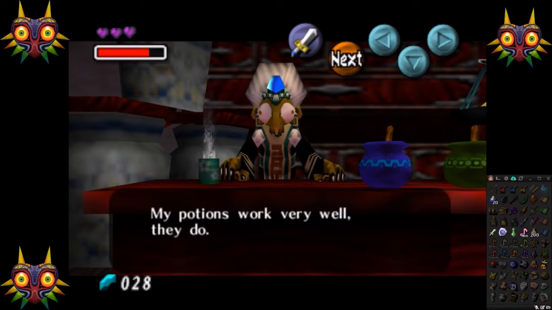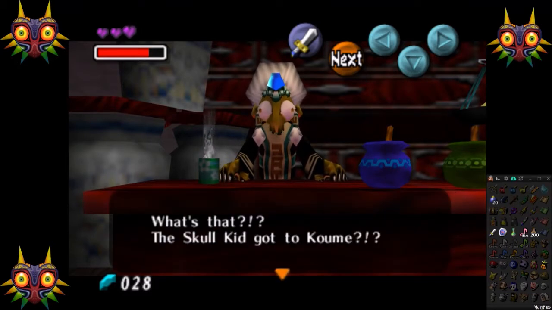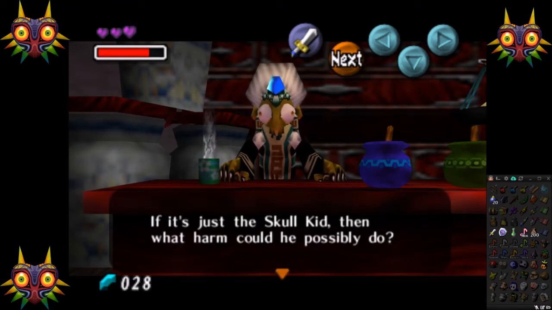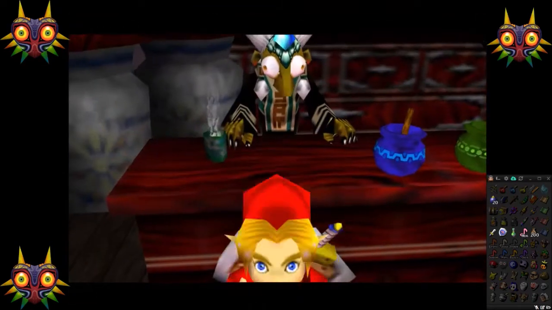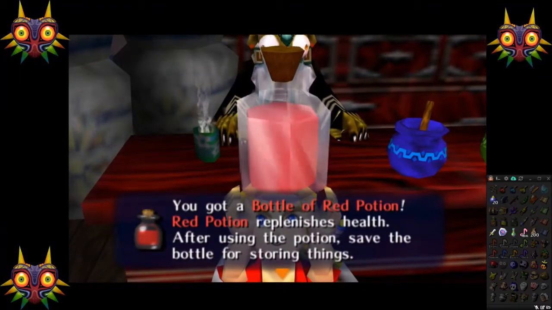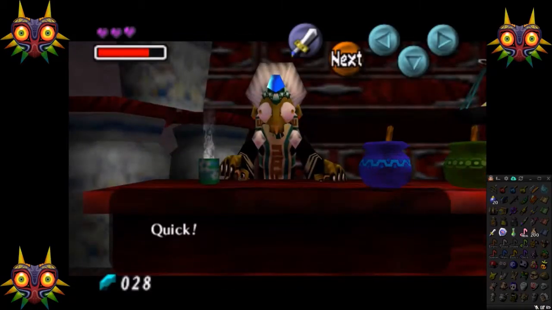Welcome! My potions work very well, they do! What's that? The Skull Kid can't cool me! That's ridiculous! If that's just the Skull Kid, then what harm could he possibly do? Have you looked outside, lady? Oh, well, if that's true, then take this potion away. Red potion bottle! Red potions replenish health. After using the bottle, save the bottle for storing things.